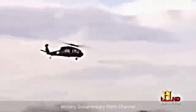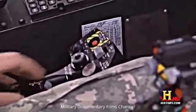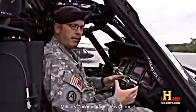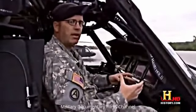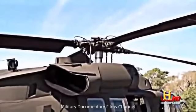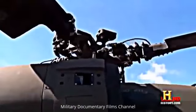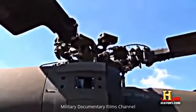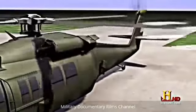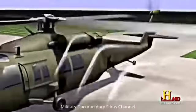To control the lift or thrust of the helicopter, the pilot uses the collective — the flight control in the left hand. It's called the collective because it collectively puts blade pitch angle into all four rotor blades at the same time. The more pitch you want in the rotor blade, the higher you pull the collective. The pitch angle determines how fast the helicopter lifts off in a hover. A zero angle produces zero lift; as pitch increases, the blades push more air downward, resulting in greater lift.